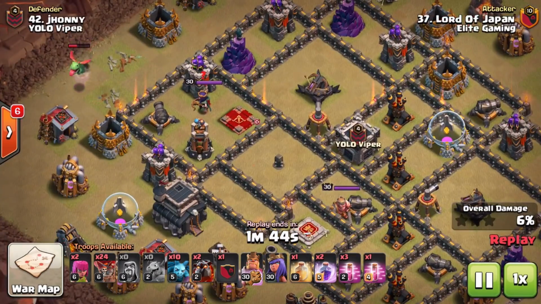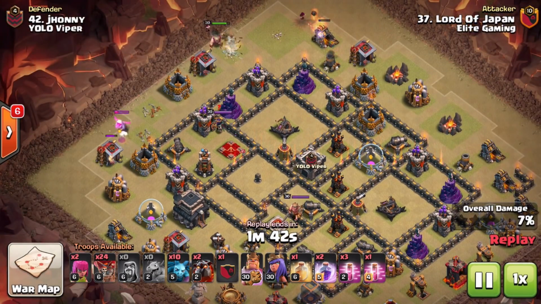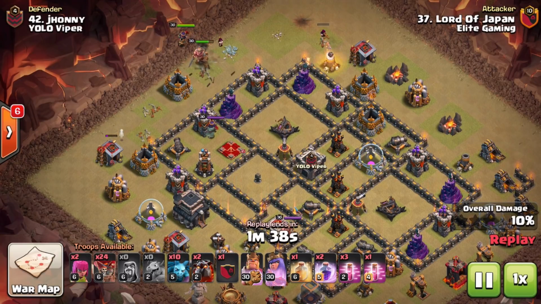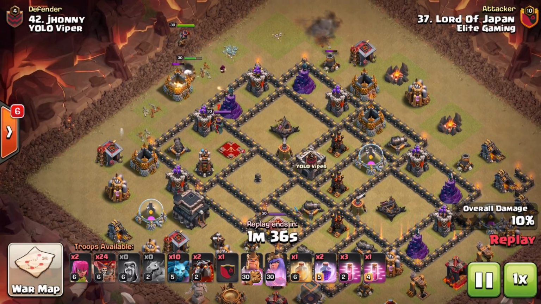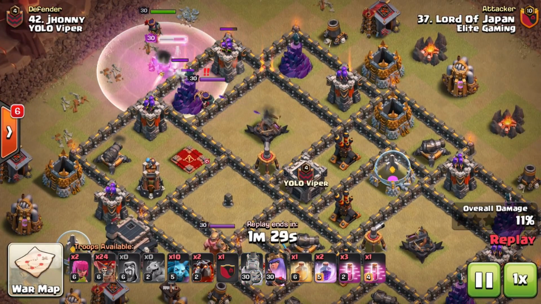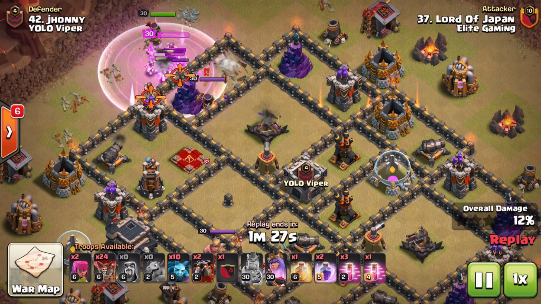Moving on to this third attack then, let's break this one down. So coming forward, we have the enemy queen. I would say that is the most important thing to take down, but it does depend on what's in the clan castle as well. If there's any splash troops that will attack your balloons, that might be wizards for example, then you need to take that down.